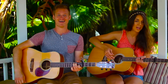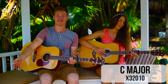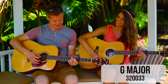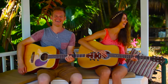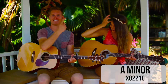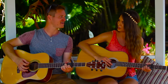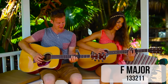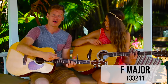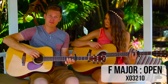Okay, awesome. So capo is on the fourth fret here. We actually have some pretty simple chords in this song. We have a C major. Our next chord is going to be a G major. Next chord — A minor, as you see in the text. And then our last chord is an F major, which I do like this. So you make the open version. So I play a C chord, but then I move these two fingers down a string, and I don't play the E string.